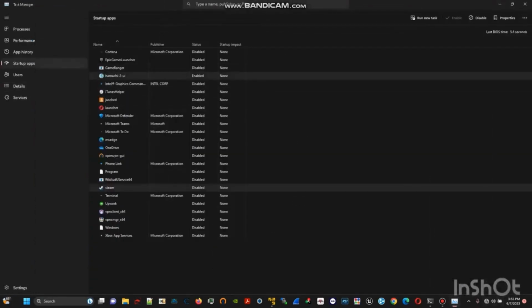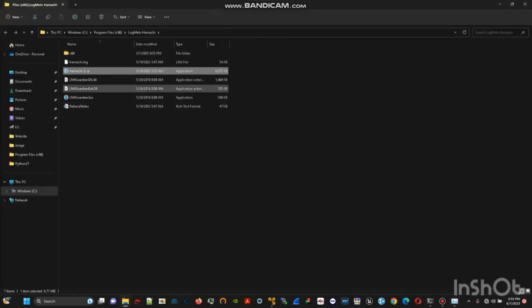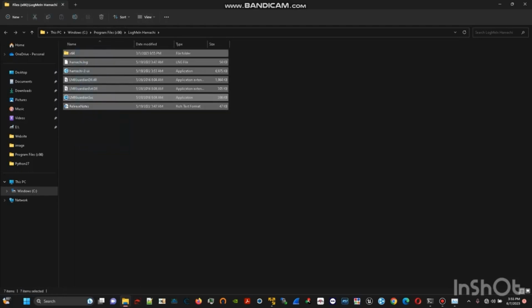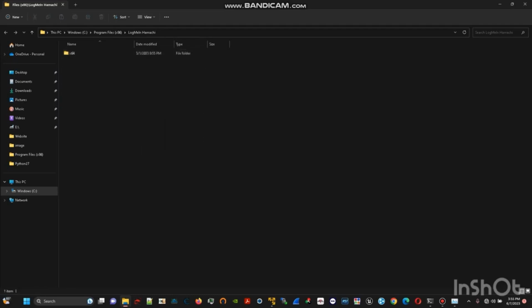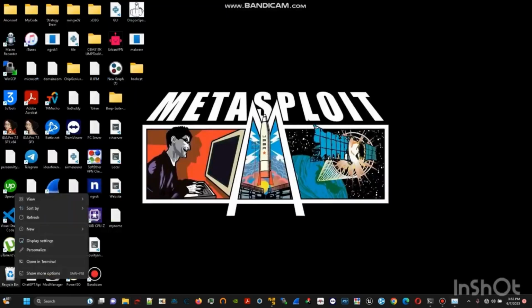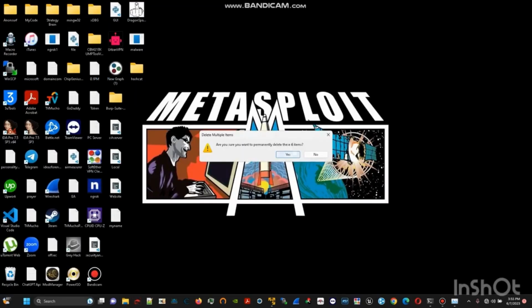Go to startup apps, find the app that you want to disable on startup, click disable, and then click open file location, and then you will need to delete all of it. For example, like that, delete, right? And then you just delete it here. That's how you can remove the malware.